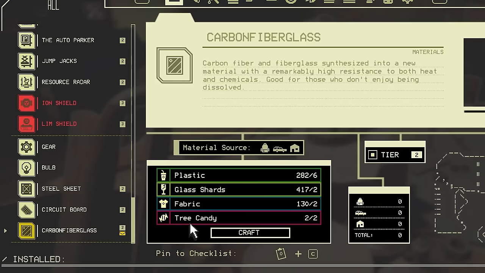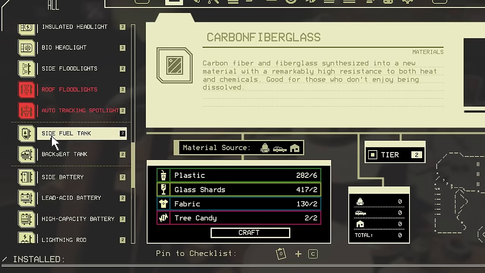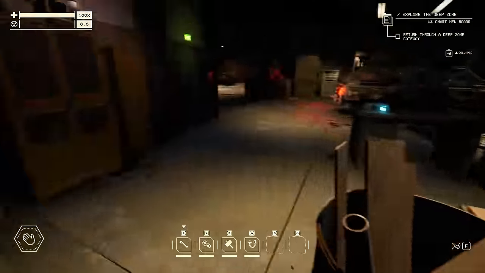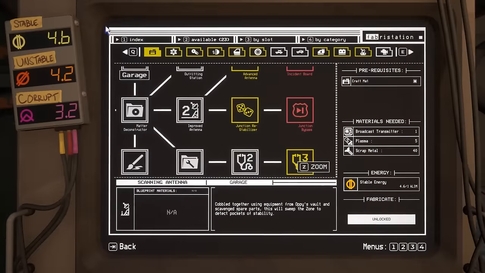Oh, great. So to make carbon fiberglass, I need tree candy. And I need that for every tire. I think I need 2. Yeah, I need 2 carbon fiberglass for each tire. So I'm not going to be able to make any of those tires right now. So that's a big bummer. We got to figure out where to get tree candy exactly. I don't really remember. I've only gotten 2 so far.